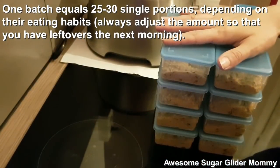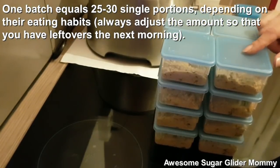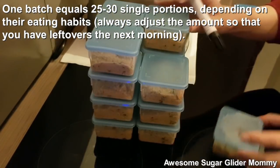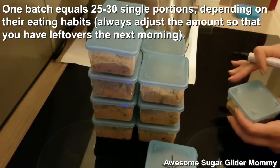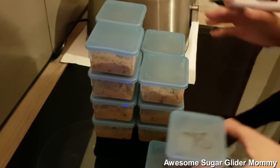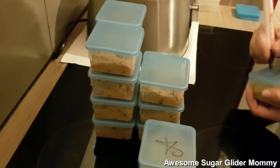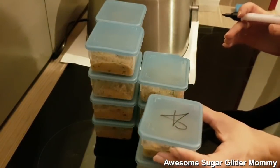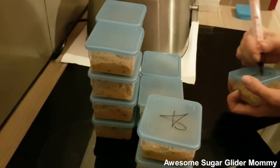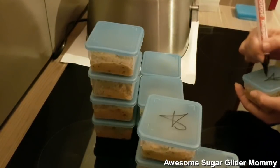These are the portions that my batch produced, but keep in mind I made a double batch, that's why I have a little bit more. What I like to do next is just write an A on every lid because this is going to be my first batch. I usually do 3-4 batches at a time, and they're all different. So when I'm serving it to the shiggies, I know that yesterday I fed batch A, so today I'm going to feed batch B, and they're going to taste different.